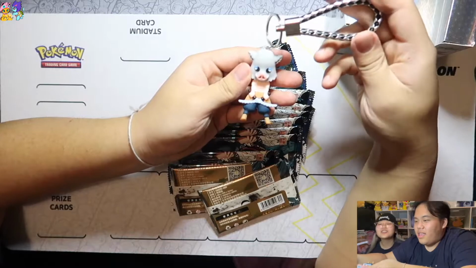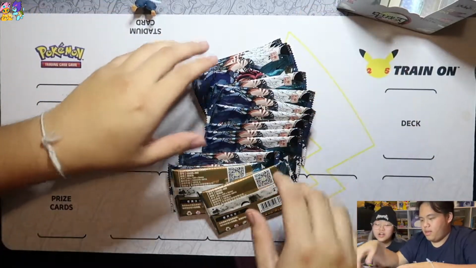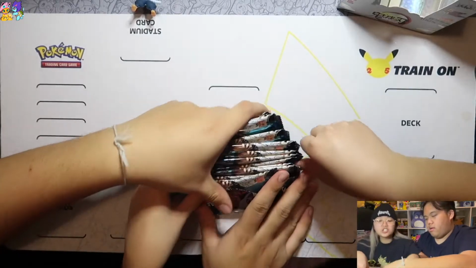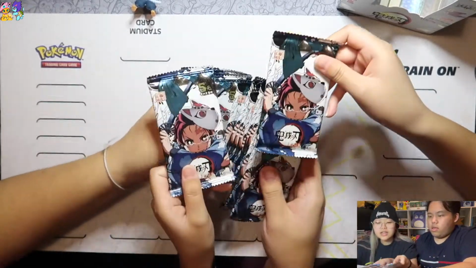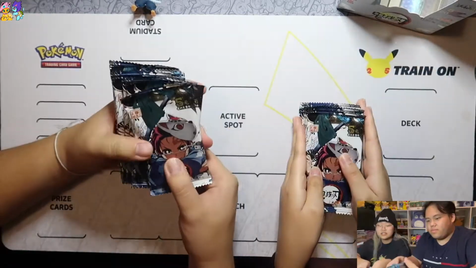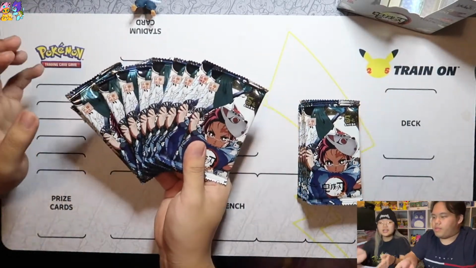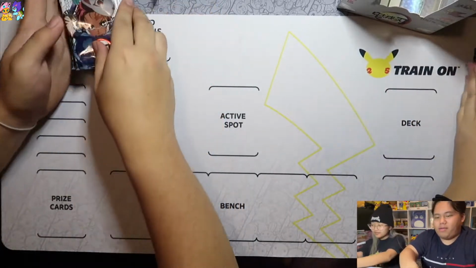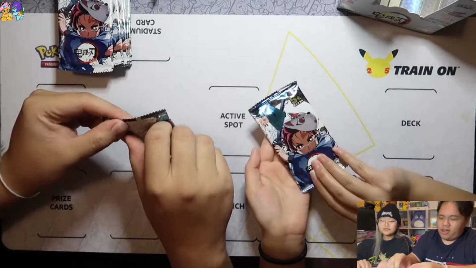So cute. So there are 20 packs in this booster box, 5 cards each. Let's show how it looks. They all have the same artwork, Tanjiro. So this is my stack. My stack. You know how it goes. Pack battles. First pack in. Let's go, guys.